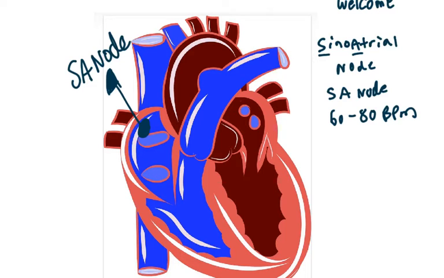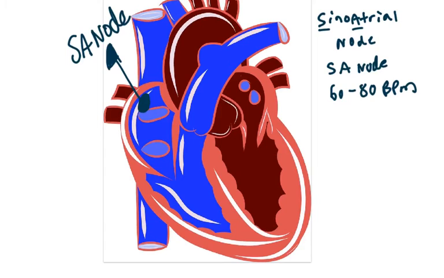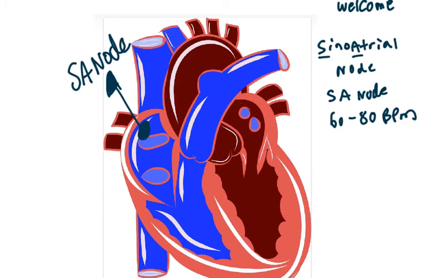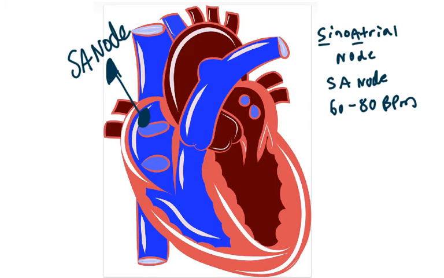Now there are extrinsic factors that can affect the heart rate, the cardiac output, and the blood pressure of the whole body because of the increased cardiac output, due to extrinsic innervation like adrenaline, like the fight or flight response when your heart starts beating fast. So that's the SA node.